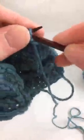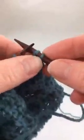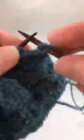And the wrong side row is the same throughout. Slip the first stitch if you want to. If not, just knit it. So that would be a knit two. The slip stitch counts as a knit. Purl to the last two stitches and then you'll knit those. Okay. So this could have been a hashtag whoops, but it's working.